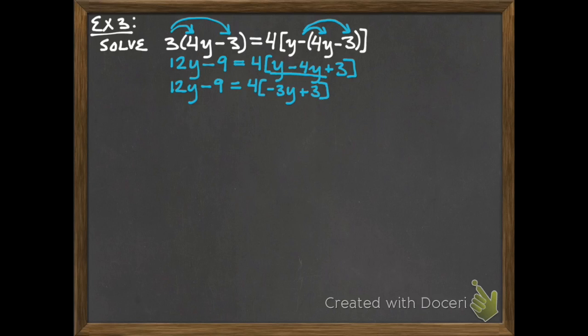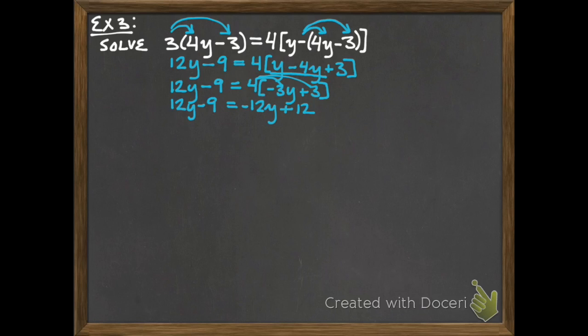So again, I have a single number multiplied by a binomial, so I need to distribute across on the right side of this equation. And again, you may not use every single one of these steps, but you need to make sure that you are not simplifying too much in your head because it just opens up room for error whenever you're doing these kind of more complex calculations and solving problems. So distributing this 4 across this binomial, 4 times a negative 3y is going to give me negative 12y. And then the 4 times the positive 3 is going to give me plus 12.